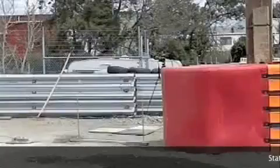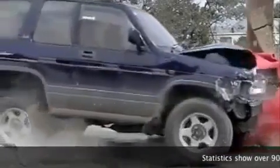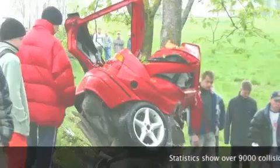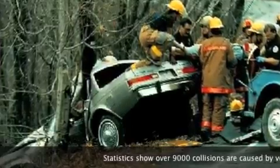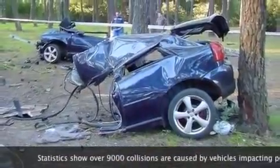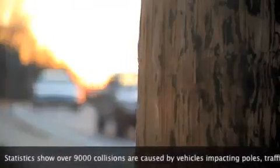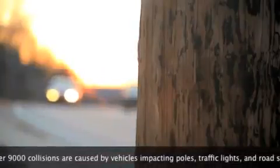The RAPTOR system will give you a whole lot more protection than anything else that's available in the marketplace, and ideally utilizing this product can eliminate some of these fatalities. Not going to eliminate the accidents, but eliminate the fatalities and reduce the unnecessary death on the roads around the world from people impacting into poles or what we call a killer tree.